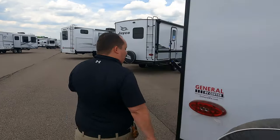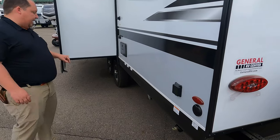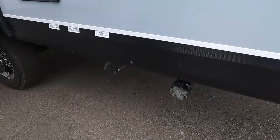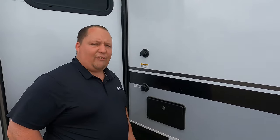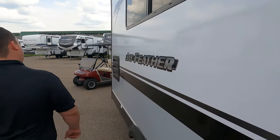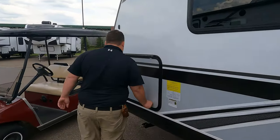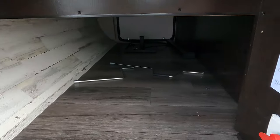Finishing up with the driver's side. This is a 30-amp travel trailer with one AC unit on the roof. Power outlets and everything. Right over here is where you dump your black and gray tank — great spot. Outdoor shower, city water connection, and a black tank flush right there. Very nice. Here's the other side — battery disconnect and everything.